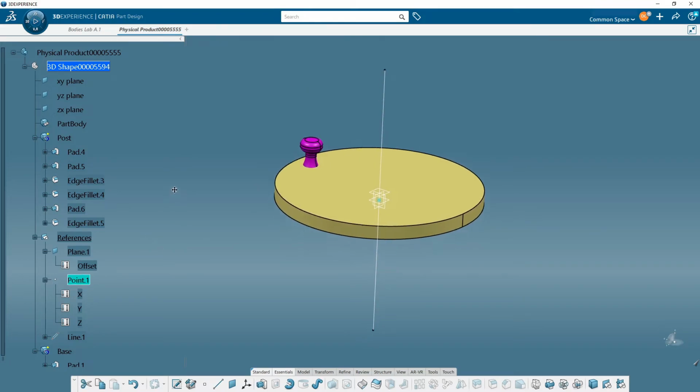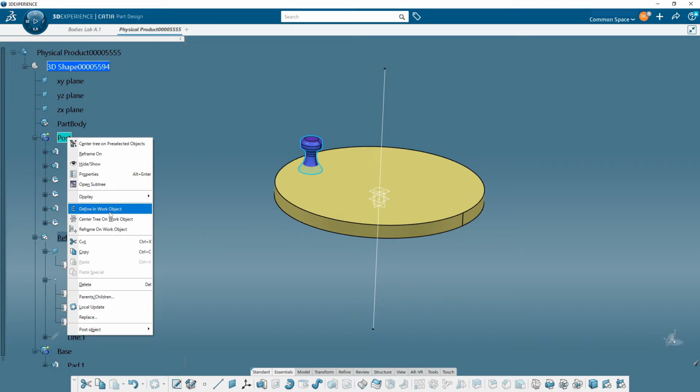Great. Now, I also like doing this. I know that this is a little bit of a tangent here, but I like doing this because it forces you to get a little confused and pay attention to where we're at, because now I want to go back here to the purple stuff, the magenta stuff, but that's the post body, and I'm currently defining the references in work object. So I have to come up here and define this in work object.